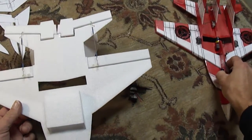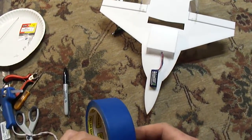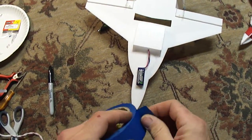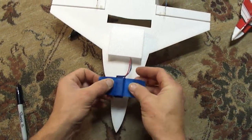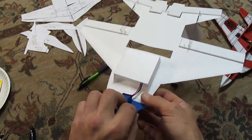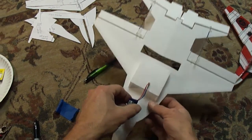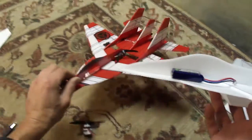Your battery. You're going to mount your battery on the bottom for your first flight with some blue painter's tape. That's how you're going to find your CG. So once you're flying and you found your CG, you mark where your battery was, where it flew the nicest, and you can go ahead and cut out your canopy wherever you find your marks, just like I did there.